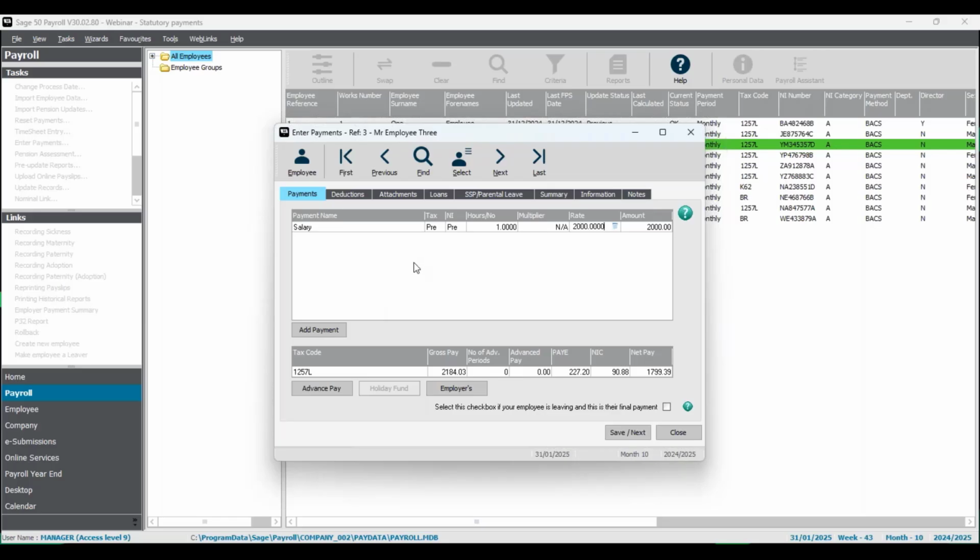For example, this employee's worked for 13 days in January before they went on paternity leave. After that first week of paternity, they've come back to work and they've worked a further 5 days in the payment period. This might differ with your employees, based on their working patterns and working days, but this employee works Monday to Friday, and out of the total 23 working days in January, they've worked 18 of them. So for this scenario, I do need to work out how much salary the employee is going to get for those 18 days, as currently this £2,000 is for the whole month, so it's not taken into consideration the fact that they went on paternity.